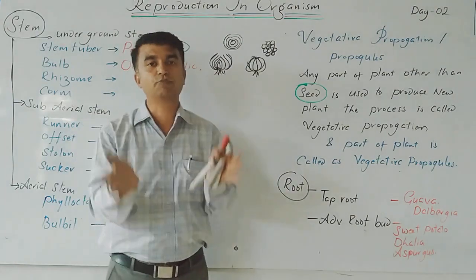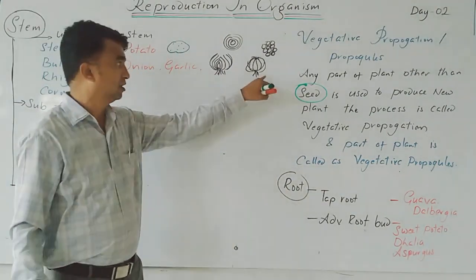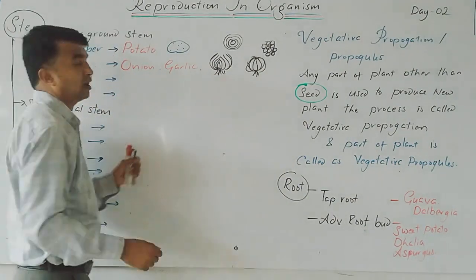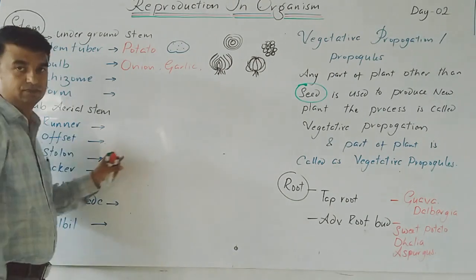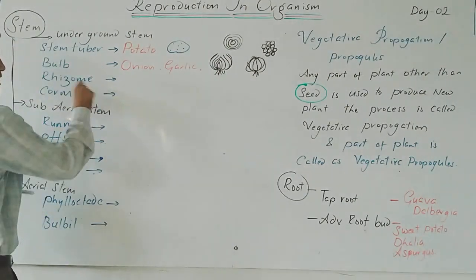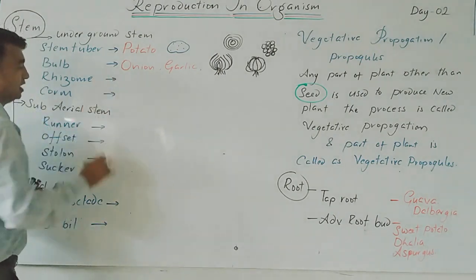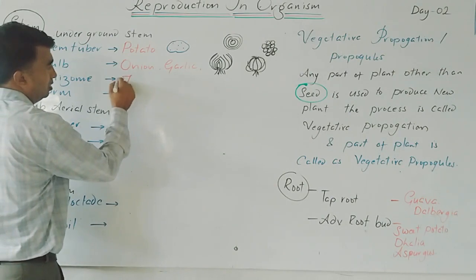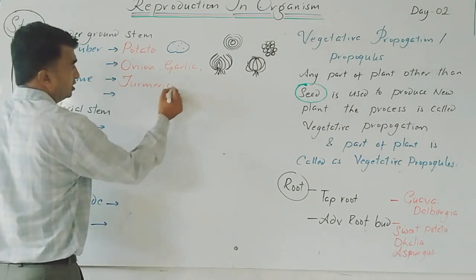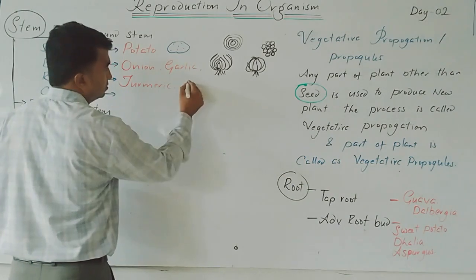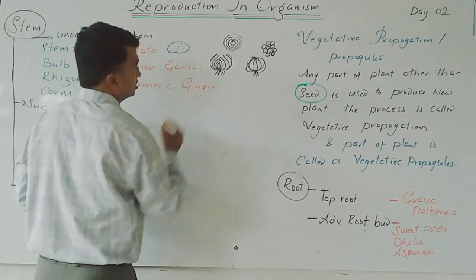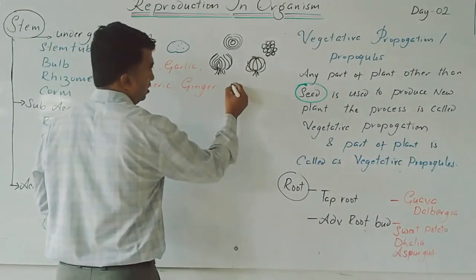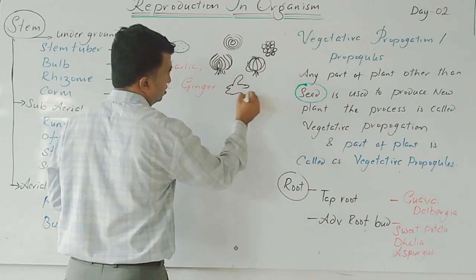The onion is covered by only one protective covering, inside which all the fleshy leaves are there. When you take the garlic, every fleshy leaf is covered by its own tunicum. So both are used as a bulb. Yes. Next one, rhizome. Rhizome is an underground stem modification which grows horizontally. Examples: turmeric, then ginger.